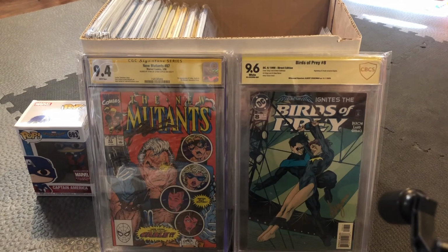Price-wise, they're about the same. However, sometimes CGC gets actors that obviously they charge a little bit more. Like recently, they just had Wanda and Vision in-house to do a signing event, and it was like $290 a signature. Don't really know what book I would have that I would get $600 worth of signatures put on it, but some people might. Typically, a signature with the grading is about $70. So if you pay $20 for a graded book, $25 with shipping, whatever, to get it signed, it's going to cost you about $70 instead. That usually includes the grading fee.